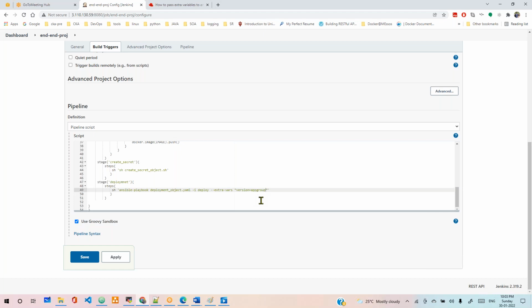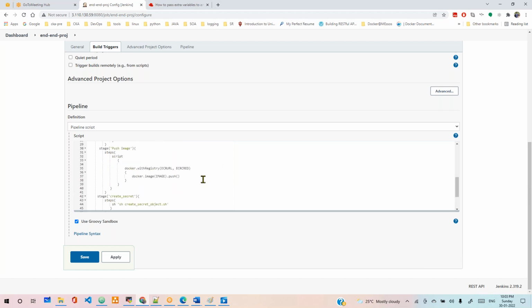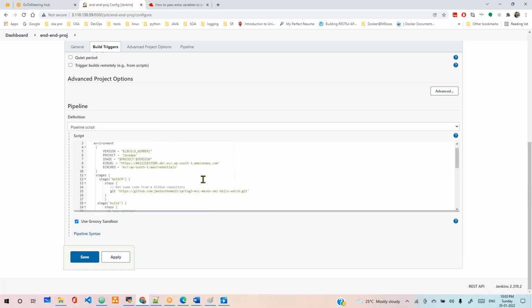In the version, what we can give here is the same. In the version variable, what we need to do here is $version, just to mention the dollar version.